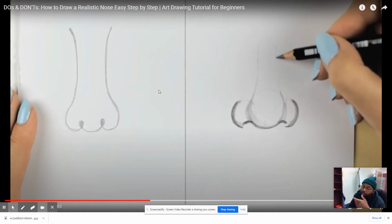All right, so what she means by that is that the middle of the nose, the shaft, is gonna be lighter than the outside parts of the nose, which is what's gonna make it look three-dimensional because the light hits our nose here. For girls that do makeup, you know how y'all put the contour down the middle of the nose? It's basically the same exact thing. So the way that y'all put that white stuff there, you're gonna want your paper to be somewhat white in that area on here, and you're gonna shade in the darker areas on the side.